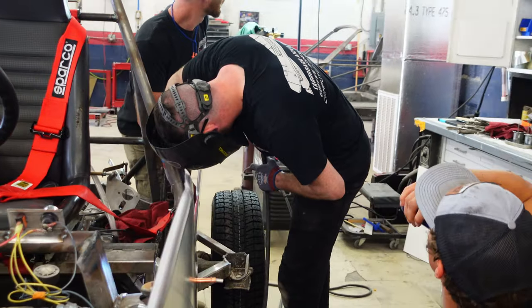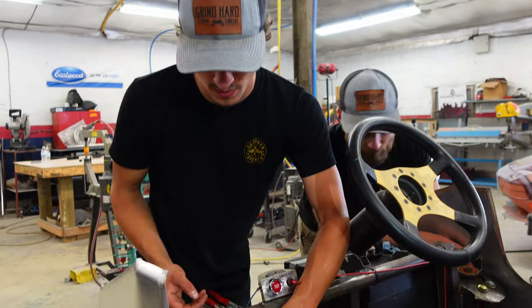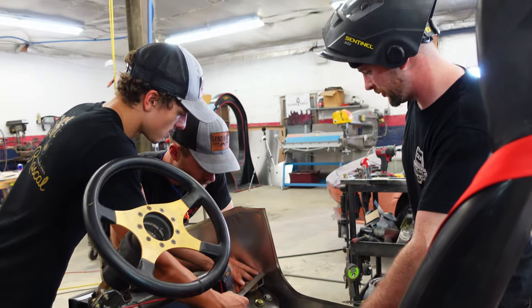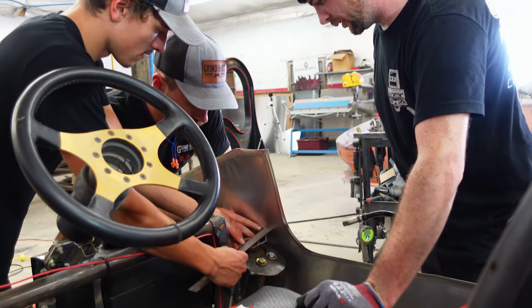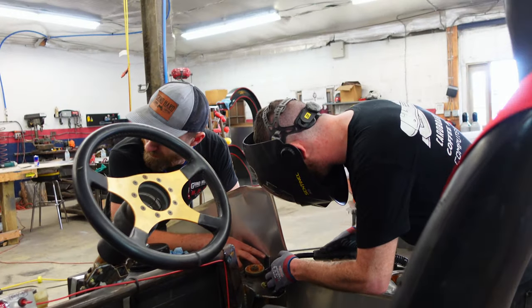We do need some of those. Those are awesome. They're 70 millimeters. Okay. And now measure the same side. Yeah, 70, right there. Okay. Ready? Yep. Everybody stare deeply into the arc.